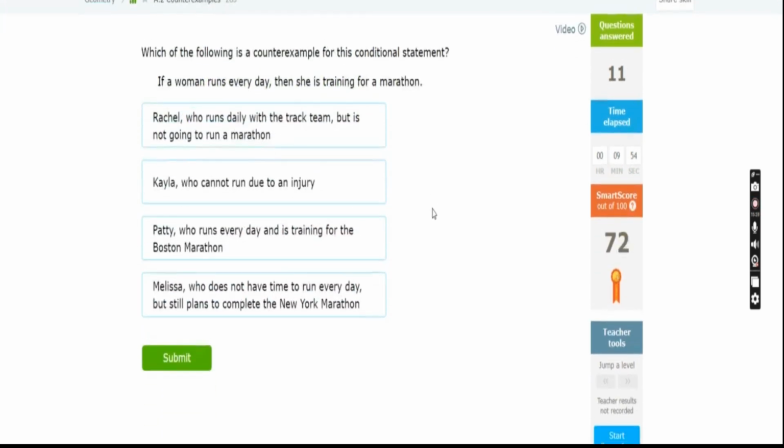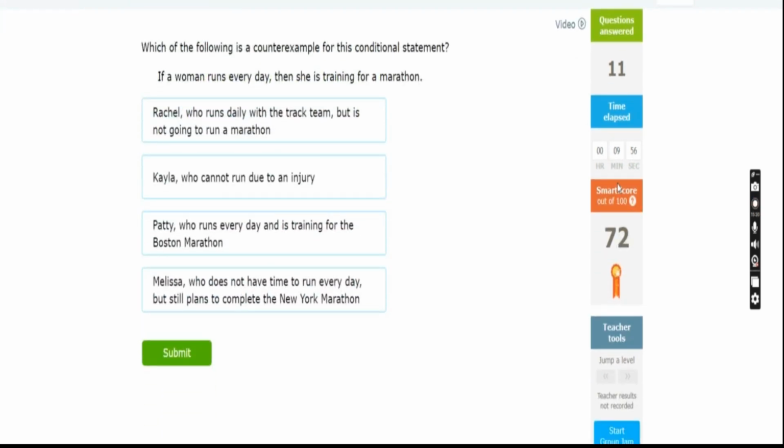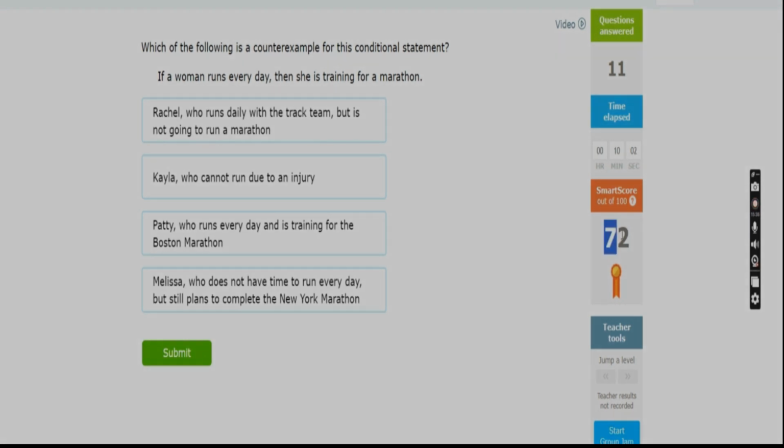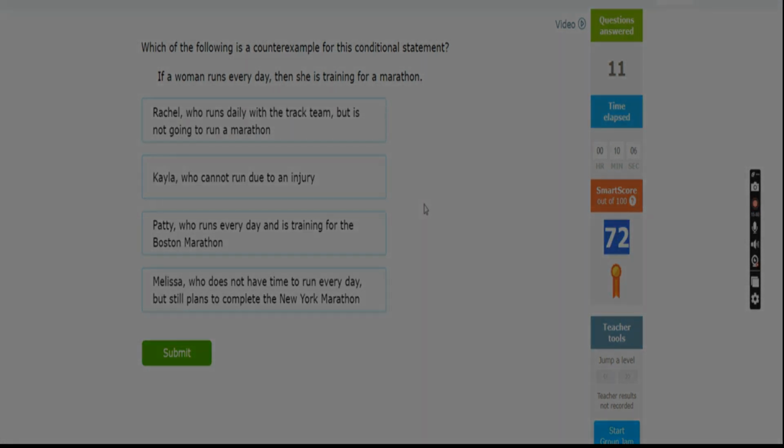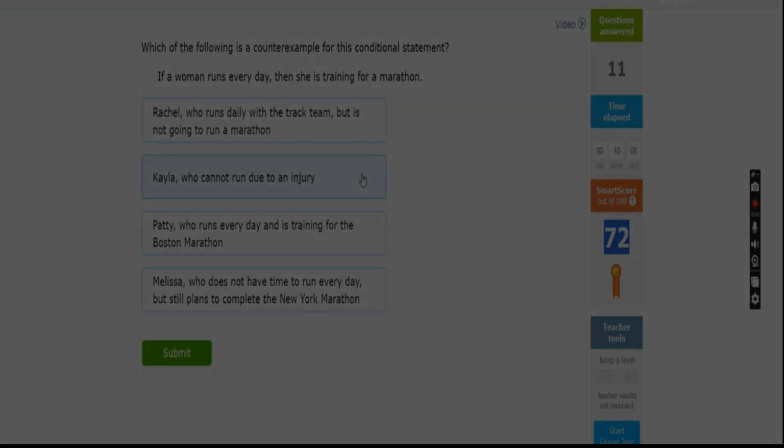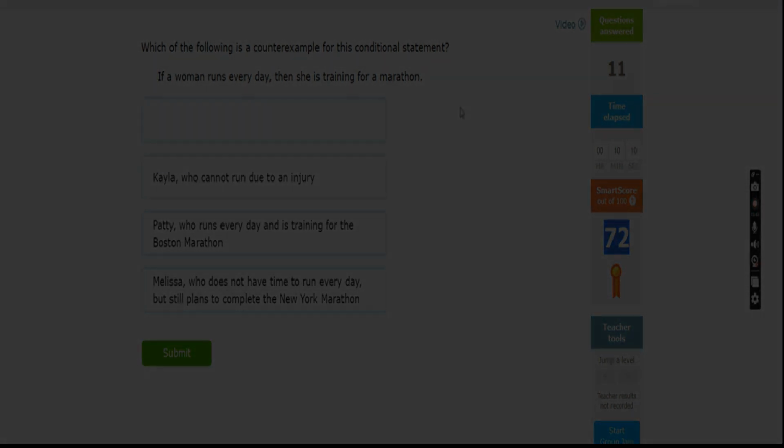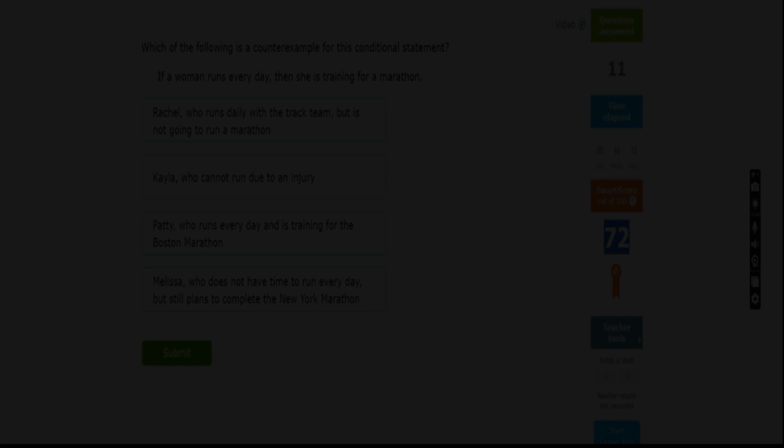Okay, and I think that's going to be enough for me today. Essentially, what you have to do is you're trying to get an 80. So if you get an 80 and you submit the first IXL and the second IXL related to conditionals and counterexamples, take a screenshot and upload it to Blind.